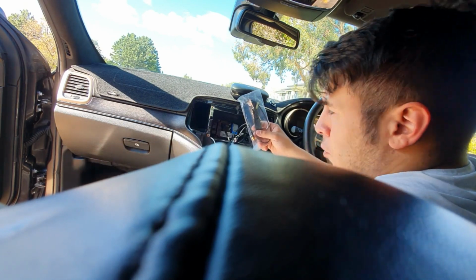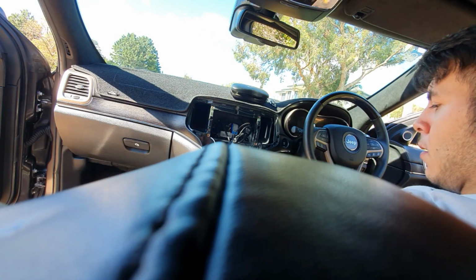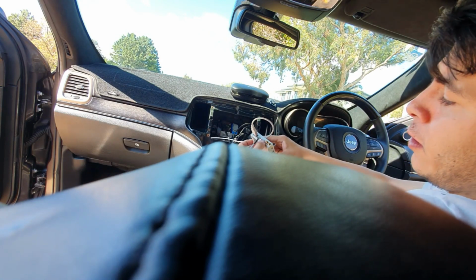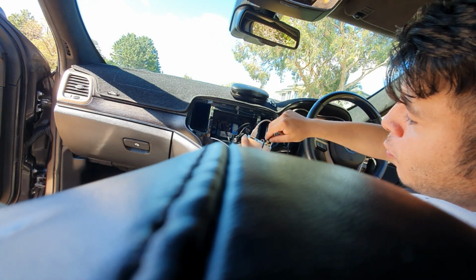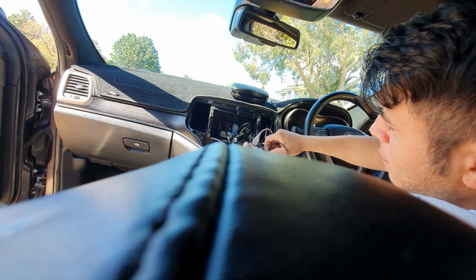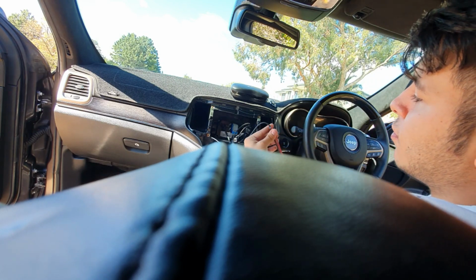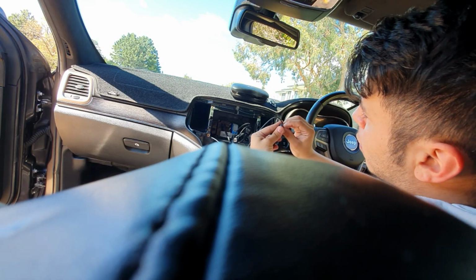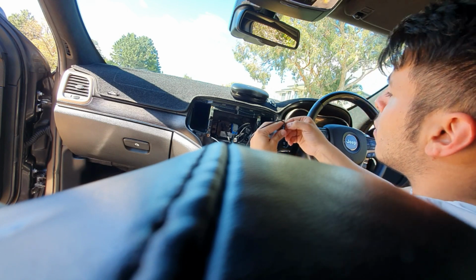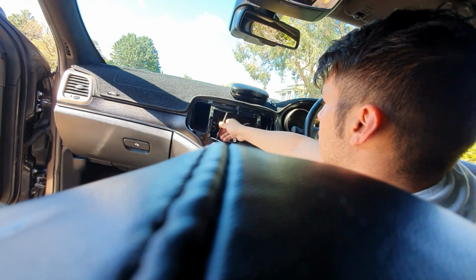Now grab your 2 antennas for wireless Apple CarPlay, and you want to connect them to these 2 little golden pins on the smaller module as well. When you've connected the 2 antennas, go ahead and peel off the tape cover, and we're going to stick these on each side of the air conditioning vent on the inside.